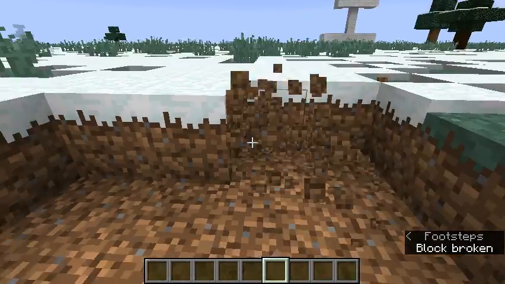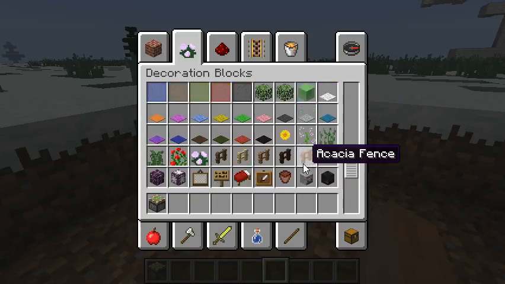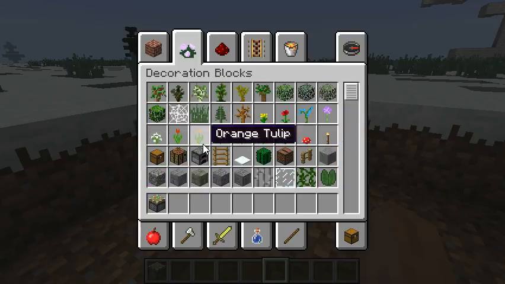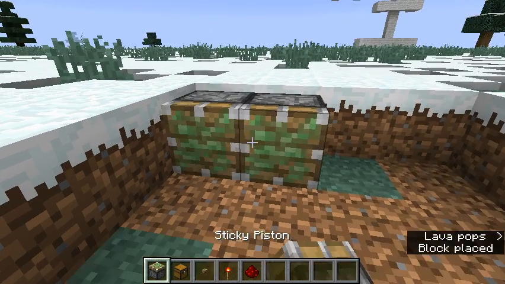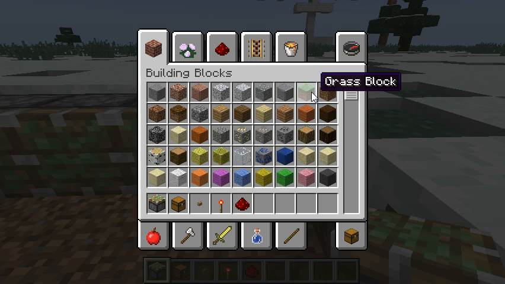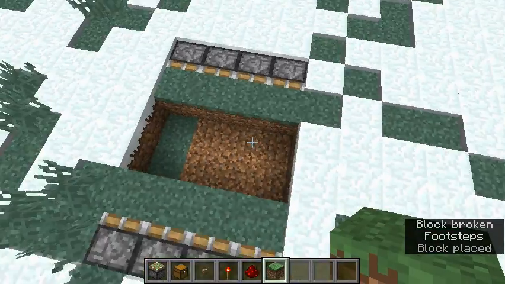Increase 1. So now, sticky piston and trap chest. Where is the trap chest? Oh, here. And redstone torch. Redstone. Where's the redstone? So let me see. 1, 2, 3, 4. To camouflage the surrounding, you can build it in your house with these things or whatever. Or if outside, you can just use the normal block. Okay, so basically it's like that.